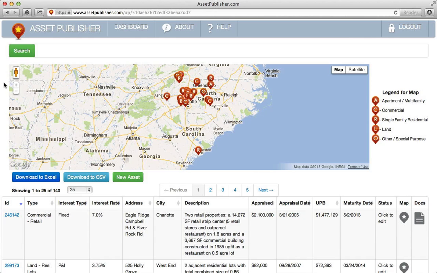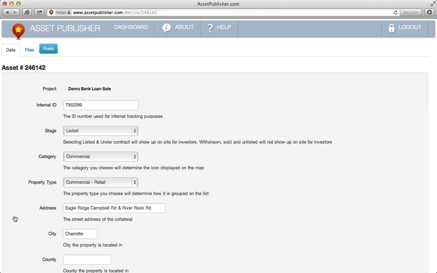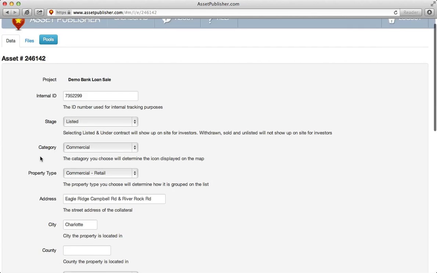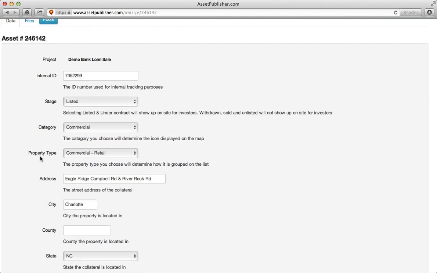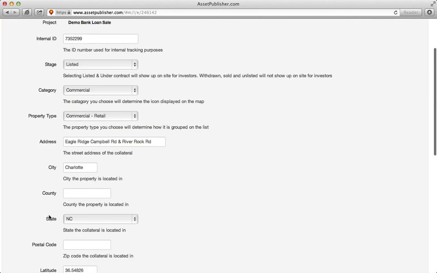On the left, you will see a hyperlink on each asset ID. Clicking on an asset hyperlink will bring you to an Edit Asset page. The Data tab at the top opens by default, and from here you can change any existing information about the asset, and all changes to the fields are updated in real time when you click on the Save button. In this instance, we're changing the appraised value and the city.